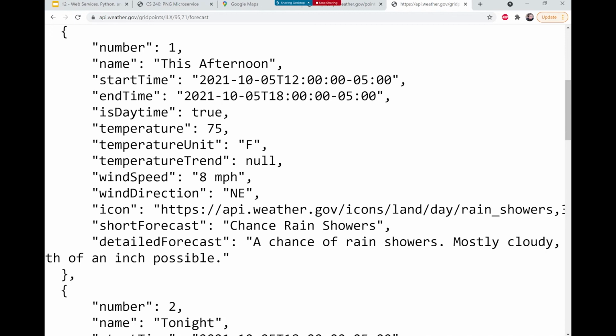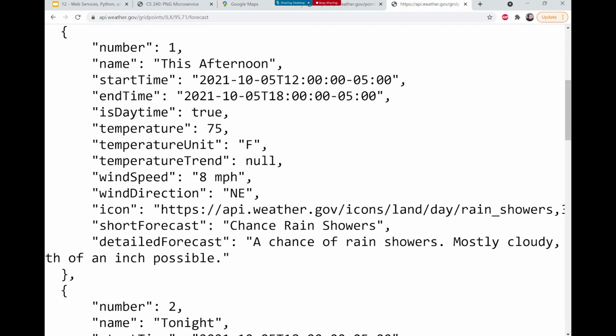That formatted data gave me some information. It also gave me additional URLs to go get more formatted data so that I can now read weather information. So you may have used APIs before, but in this class, we're going to be focusing on building these ourselves and also using other people's APIs to help us build even more amazing things.